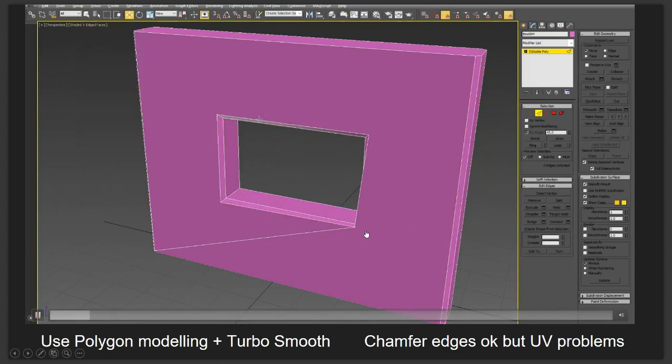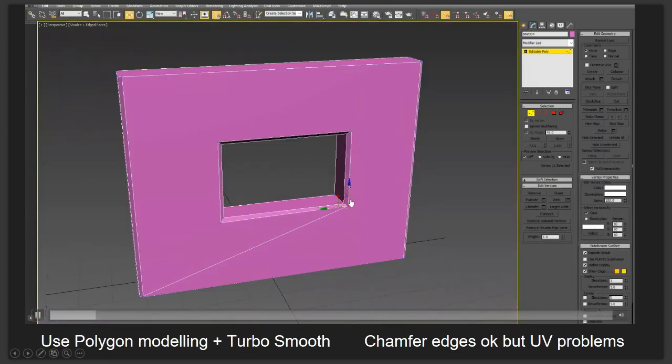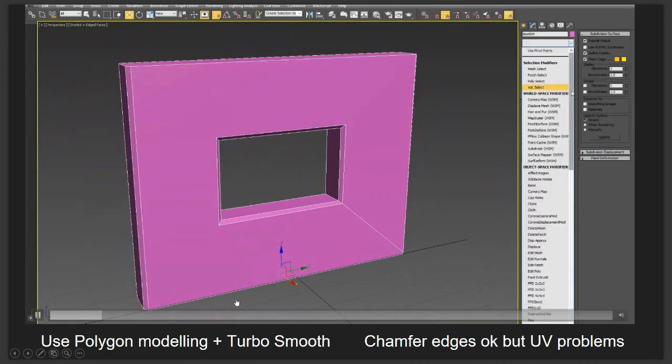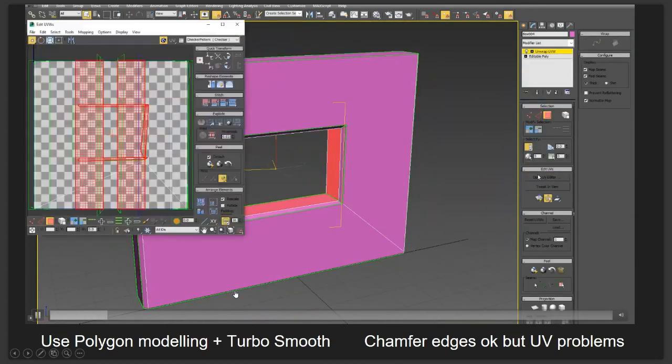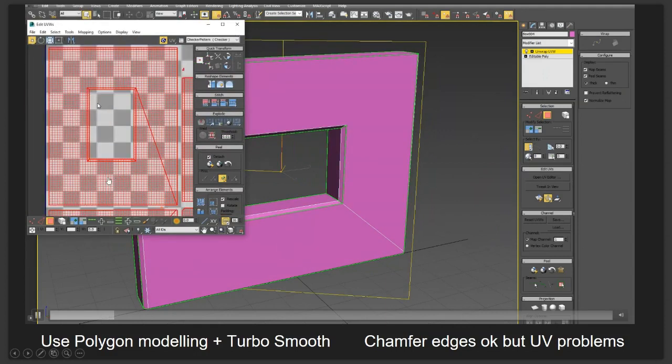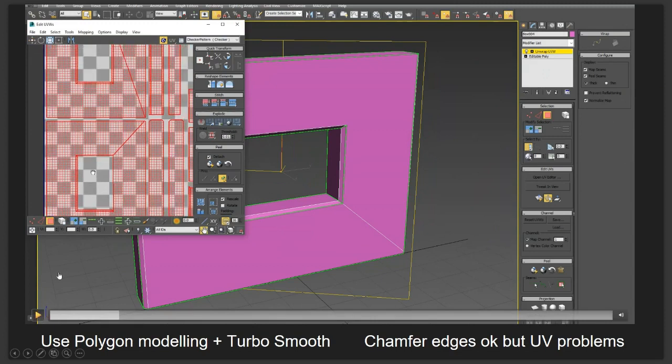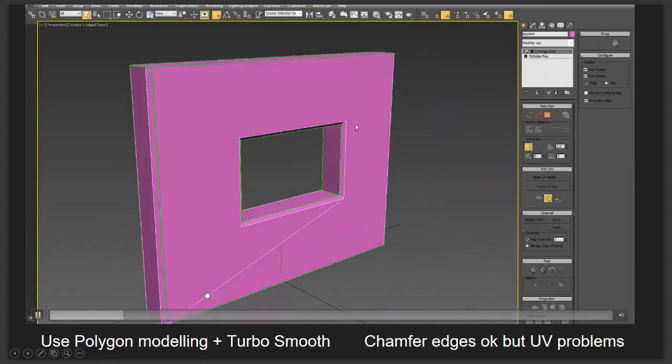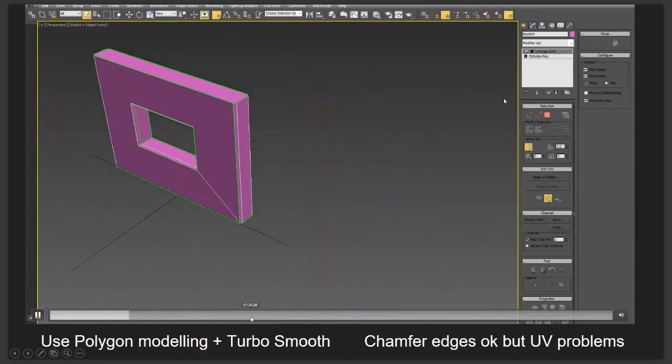Fine, say we can fix that by just moving the vertex. Then when we apply our UV unwrap, the automatic unwrap is also going to create some problems for us. You see this green line here is delimiting the edge of my map, and the chamfer has actually been cut out here in my UV layout. Worry not, I will explain what all this is for, but this is going to create a problem for us, and we're going to lose control. Imagine this happening over an entire facade; it's going to be somewhat problematic.